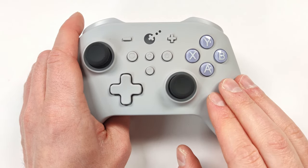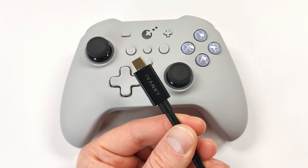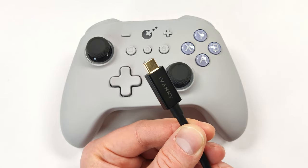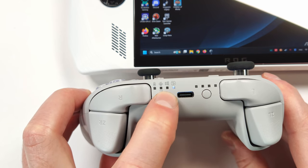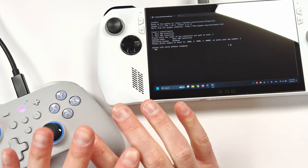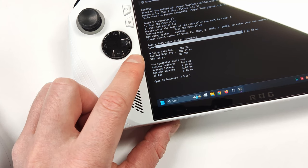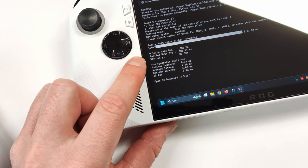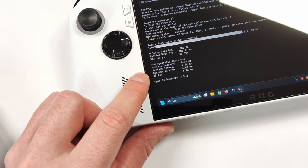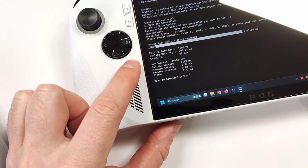I also want to test the average input latency over wired connection. I'm connecting via a Thunderbolt 3 cable from Ivanky to ensure the controller gets all the bandwidth it needs, setting it to Windows mode. Even wired, we're getting an average polling rate of around 800Hz with 80% stability, average latency of 1.2ms with a jitter of only 0.42ms. Obviously not many people will use it wired with a wireless adapter, but it was worth checking.